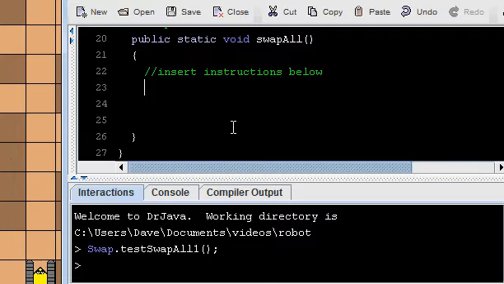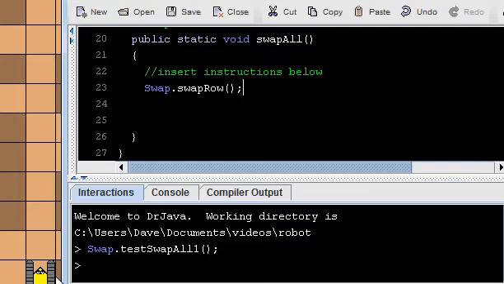So let's do that. So I'm going to assume I have the world's perfect method, swap one row, and that is going to be in my file called swap, which is the one I'm in right now. So swap.swaprow, that's going to swap the colors in one row. And apparently I know I need to do that 10 times. But also I realize that to get from the first row to the last row, I'm going to need to move 1, 2, 3, 4, 5, 6, 7, 8, 9 times.